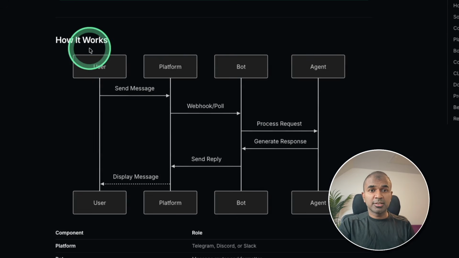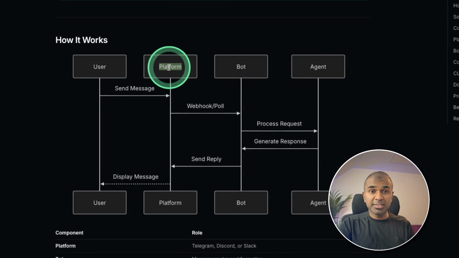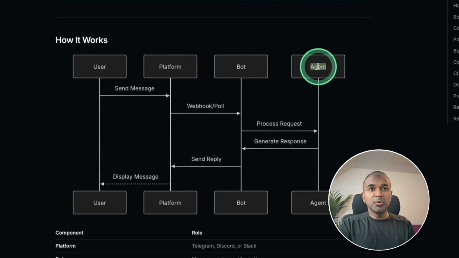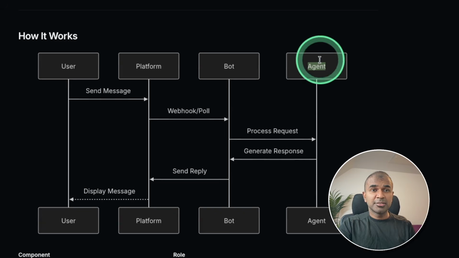First, I'm going to show you how it works. As a user, you send a message to the platform. The platform could be anything: WhatsApp, Slack, Discord, and you name it. That message is then passed to the bot, which is running locally on your computer. Behind the bot, there is an agent running. Currently it's a single agent, but I'll also show you how you can run multiple agents. Once it processes the request, the response is sent back. You can assign tools to this agent, such as a browser, your CLI tool, and any MCP tools. There are thousands available.